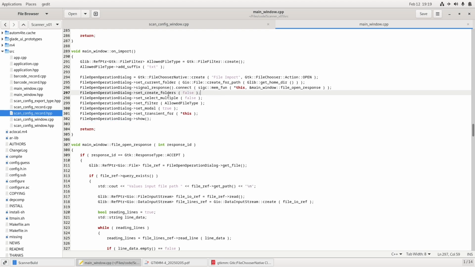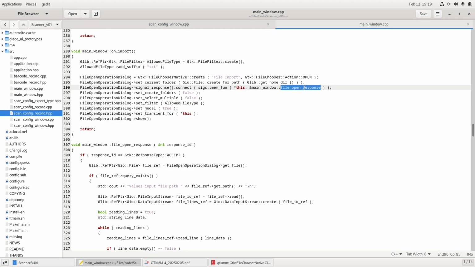So anyway, I don't want this dialog to provide the ability to create folders, because that's not the objective of this dialog. It's supposed to be read-only. No multiple files, because we only want one file, one import file here. The allowed file type, which is files ending in .txt. We want this modal, so when this dialog opens, you will only use this dialog, and if you don't want to use this dialog, you can click the close button or cancel. And we're going to make the window that it's opened from the parent window, and then show. So that's how that works.